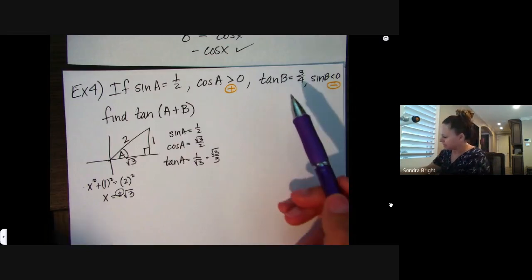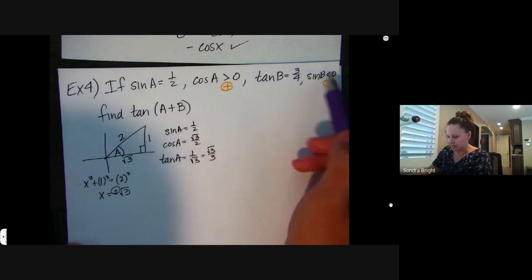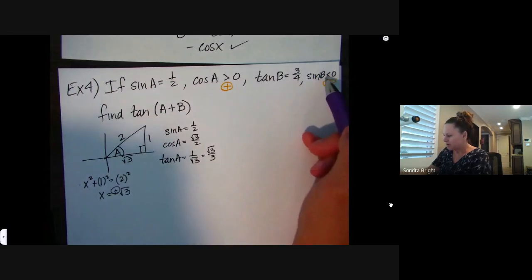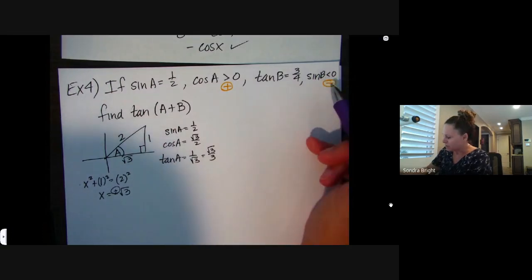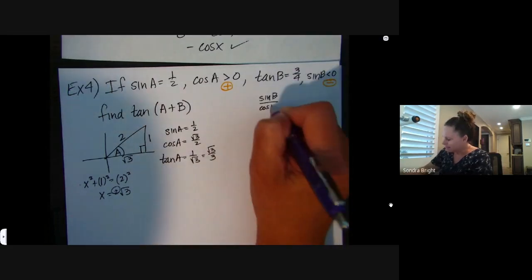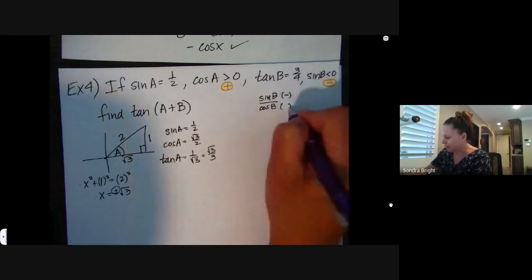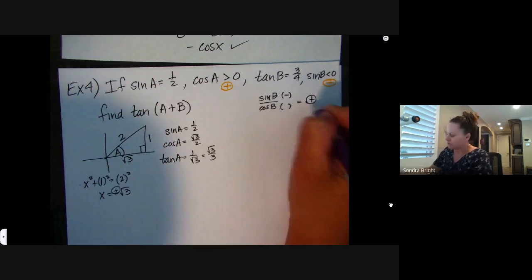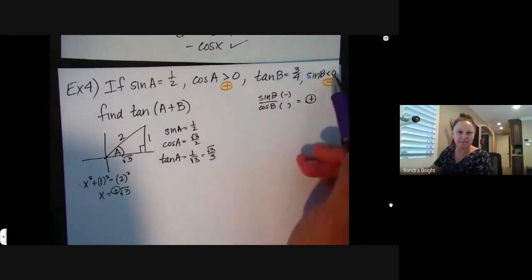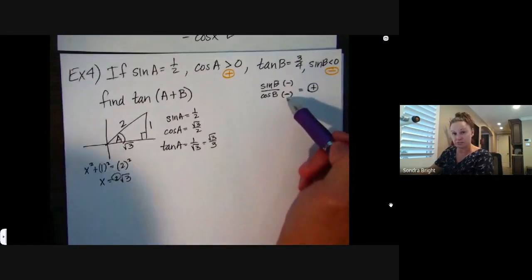Okay, so let's do the same thing for angle B. Your tangent is positive. Your sine is negative. Do you see that? Remember, tangent is sine over cosine. They tell us sine is negative, and then over something is equal to a positive number. So the only way to have a positive tangent when sine is negative is for cosine to be negative also. So that means your y is negative, your x is negative. So this is a quadrant 3 angle.